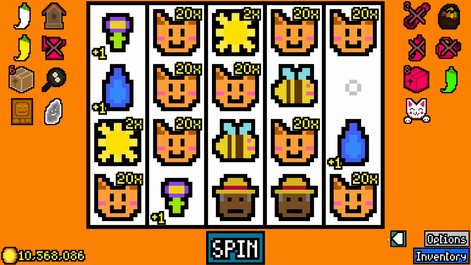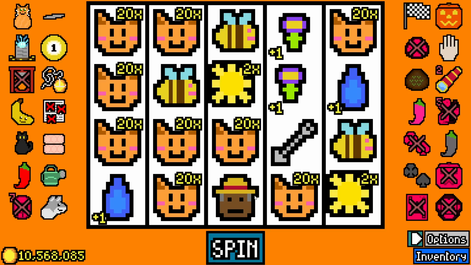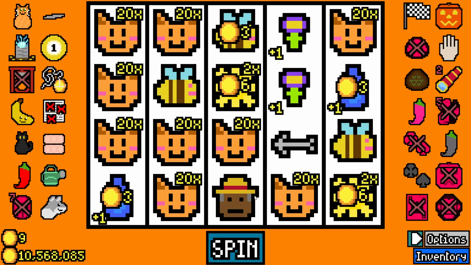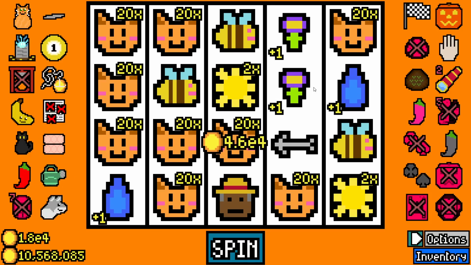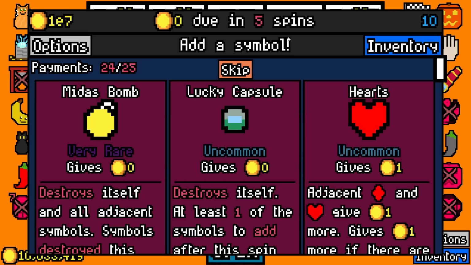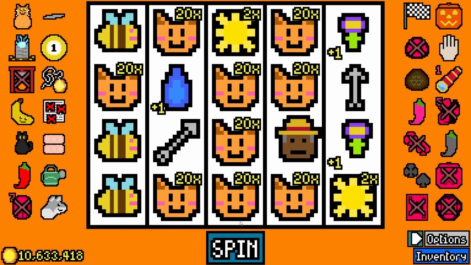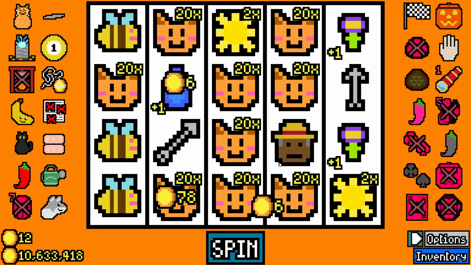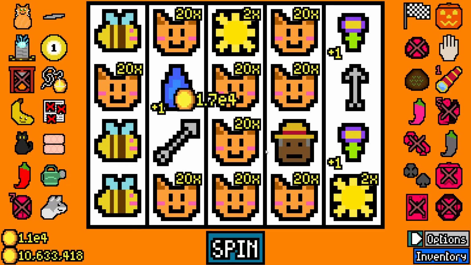Oh, we got Lucky Cat. I would say that's good. Because we're looking for sun. We do want Lucky Cat. If we're looking for sun, we want Lucky Cat. That actually should be really nice. Midas Bomb. Guaranteed rare. You know, it's a fine time to find a rare. Wow.